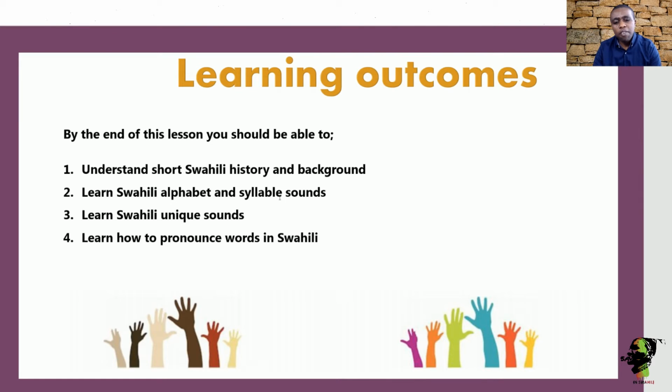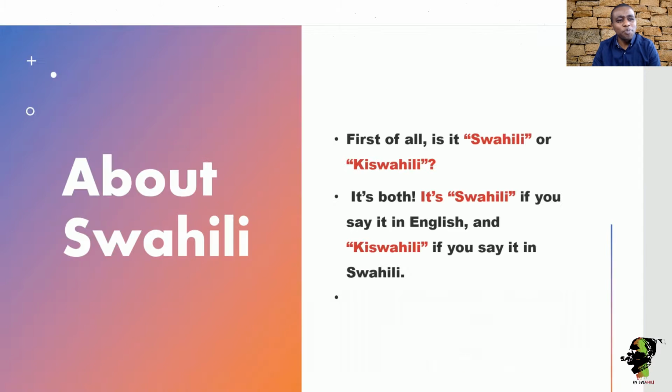Learn the Swahili alphabet and the syllable sounds. It's very important for us to pronounce things authentically like the native Swahili people do. And also we're going to have a look at some unique Swahili sounds, which are going to be critical for you to be able to pronounce Swahili clearly and authentically. By the end of the lesson, you should have learned how to pronounce words in Swahili properly, and everyone should be happy with your pronunciation. Let's move on.